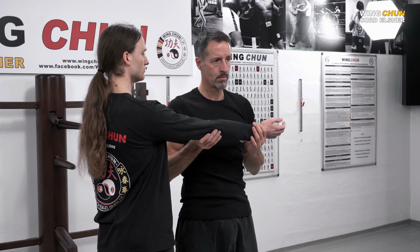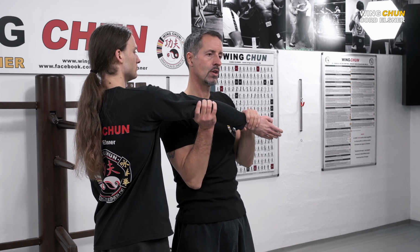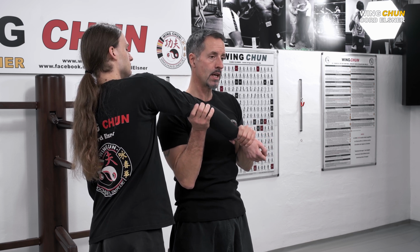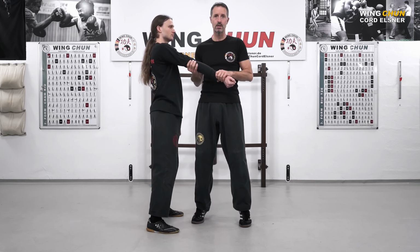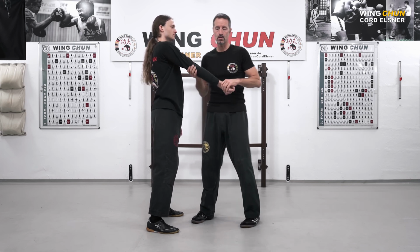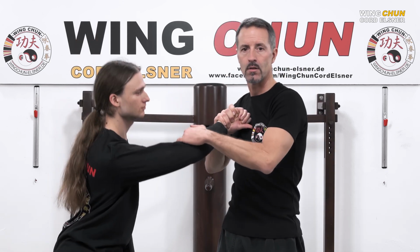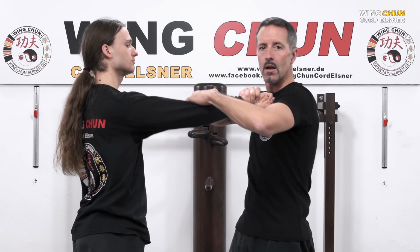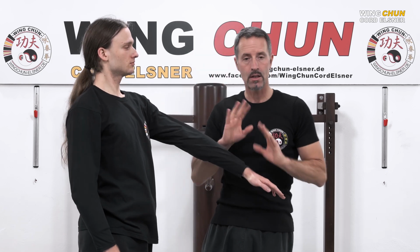Okay, what is a lock? Yeah, you see the whole arm can bend like this, and he can straighten the arm like this. So if I try to straighten it more, yeah, I bring pressure to the elbow, and this causes pain. And because of the pain, he lifts on the tip of his toes to relieve himself from the pain. So there are several locking techniques in, for example, Aikido, Jiu-Jitsu, and so on, like wrist locks, yeah, elbow locks, yeah, and stuff like this, yes, straight arm lock, and whatsoever.